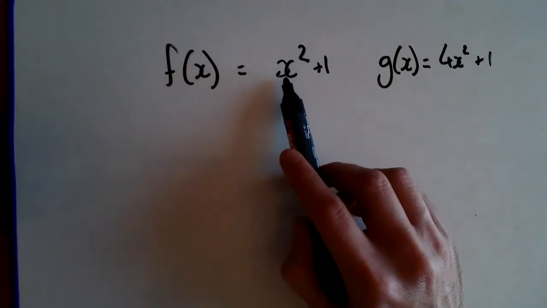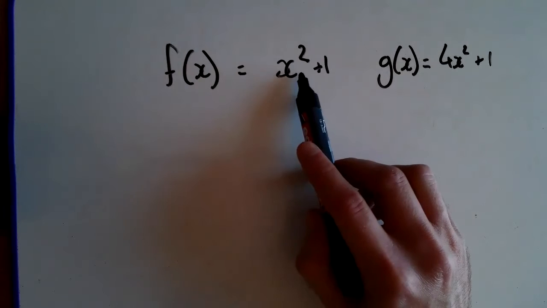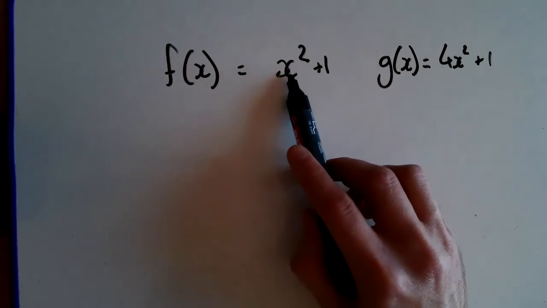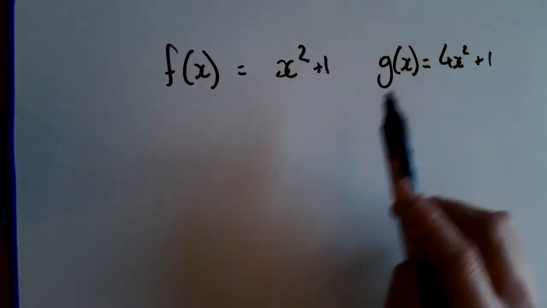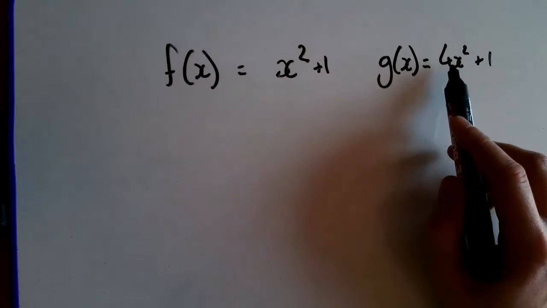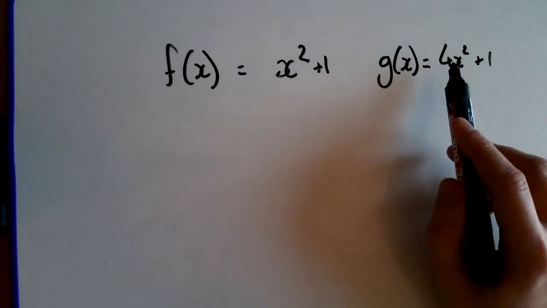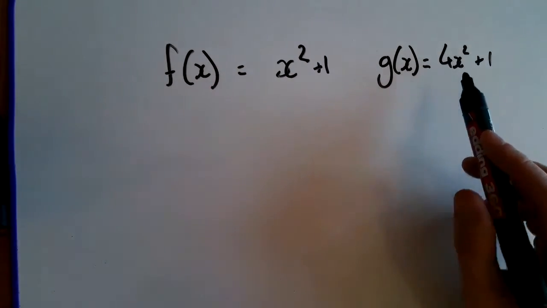If we look at this, the first thing you check is is there any kind of translation? So are there any plus or minuses? Well, I haven't added anything to x, it's definitely times, and I haven't added anything to the end of it either. So it's not a translation. So it's going to be a stretch, since it's definitely being times. So you might think straight away, oh, scale factor 4. But not the whole thing's being times by 4, it's just the x.